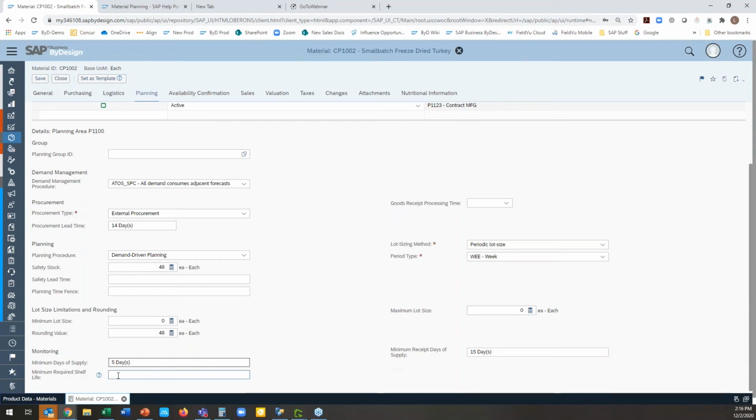The minimum shelf life required works in conjunction with lot tracked or batch tracked type items, where you set an expiration date, and then you can set that minimum shelf life required. So let's say my expiration date is December 25th, but my shelf life is 10 days. If I run the MDRO for limited identified stock maintenance, it'll read back. So if I run it on December 15th, it'll run through that job and say, okay, I've highlighted this item that it's within the shelf life. It'll put it on a restricted status, but since it's not expired, you can still ship it out. It just highlights to you that you've got something that's coming up on expiration, and it also excludes it from planning.